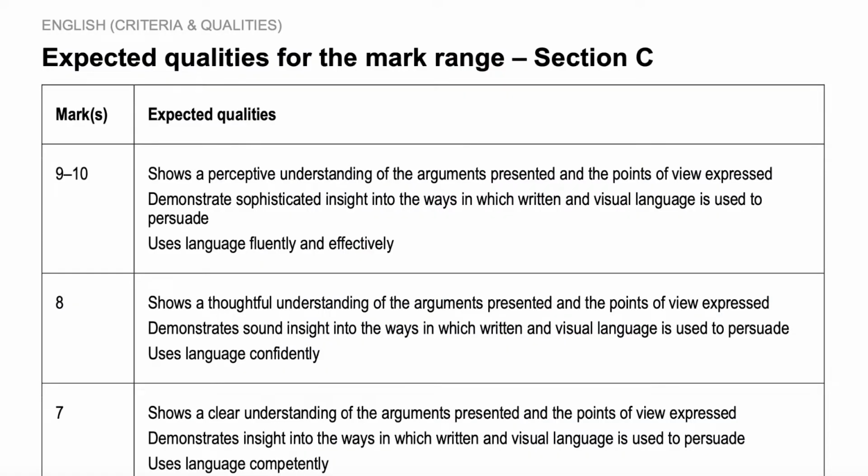The basis for today's video comes down to the Expected Qualities document, and you can find that with a quick Google, VCE English Expected Qualities, and you will find something that looks like this on your screen now. We'll see there that we have three criteria for each of the marks, and they are used to help guide the assessors towards the score that you will eventually get for your argument analysis. We're going to look at them one by one, starting with the top.